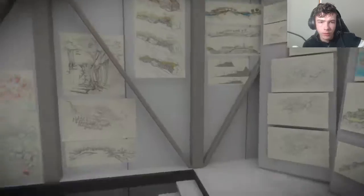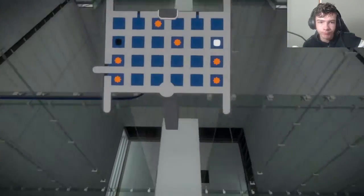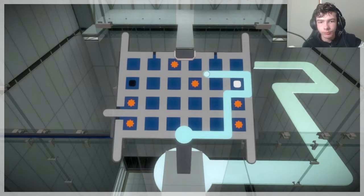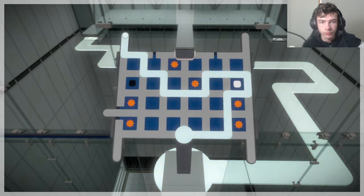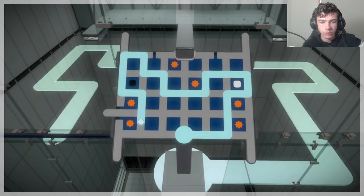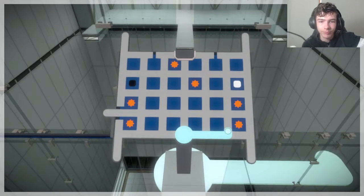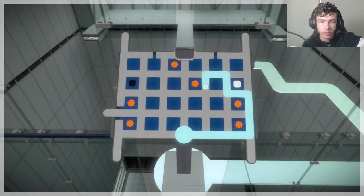About halfway. No, because it has to go either the whole way or not. That thing. Alright, not gonna worry about that at the moment. Actually, I think I could come down here and then just do that. No, I couldn't. I can at least get this one done. Nope, I couldn't. Do that. No, we don't. We do.